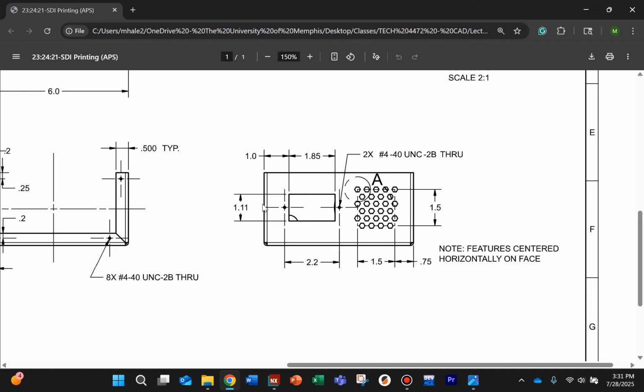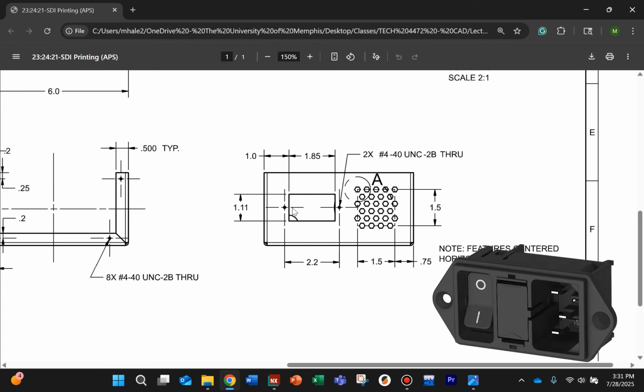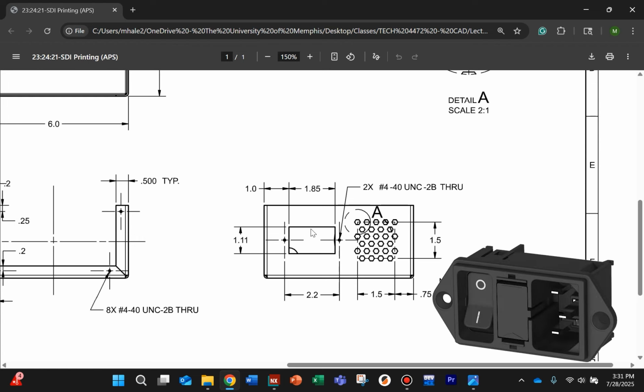Everything is located horizontally aligned. This honeycomb pattern is on a 1.5 inch by 1.5 inch square grid that's also located horizontally aligned. Let's do the cutout for our power, and then we can look at the honeycomb.